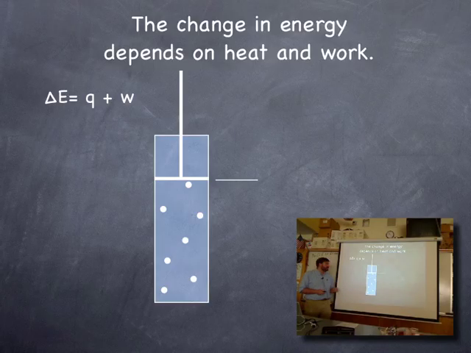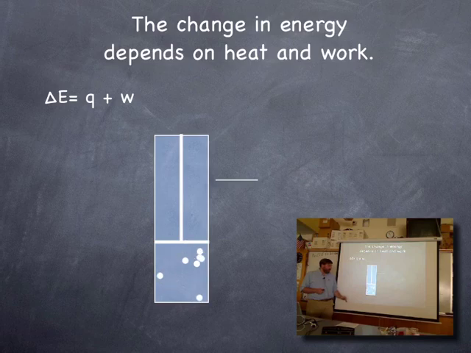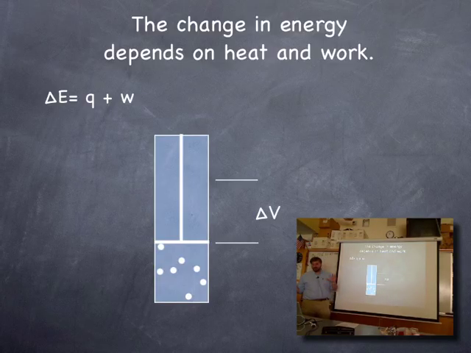So if we were to imagine taking this cylinder and start here and compress it down, the particles are all bouncing around inside there. We changed the volume of this container at some pressure. We'll deal with the pressure in a bit. The pressure might change if we didn't hold the temperature constant. Or if we allow the temperature to change, then the pressure might stay the same. So we can deal with that.